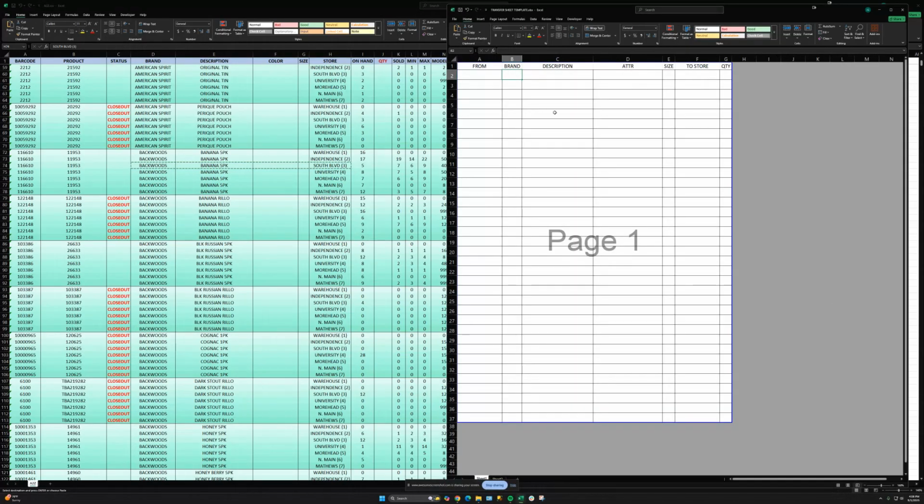And then over here at brand on your transfer sheet, you're going to hit Control V to paste it. And then you're going to hit this little control button, and you just want to paste the values only, so you don't get that green format color in there as well. And then you want to tell it what store you want it transferred from. So I want 8 of them sent from the warehouse because there's 8 in a box. So from the warehouse, quantity of 8.